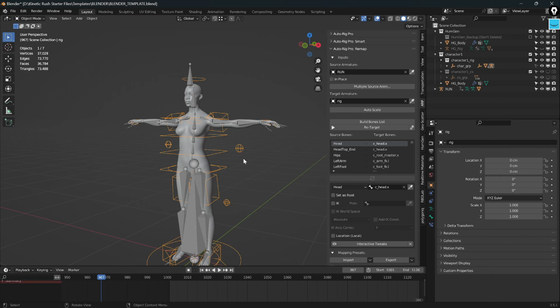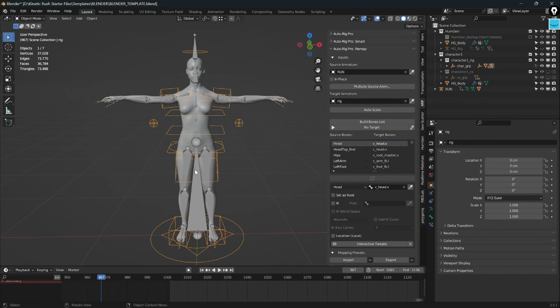The Auto Rig Pro add-on recognizes the Auto Rig rig, and it also recognizes, I think, what Clinton Jones uses, either Mixamo or Rokoko, one of them. It also recognizes the rig. So that is why it could automatically build the bone list for me. You understand? That's why it could automatically build the bone list.